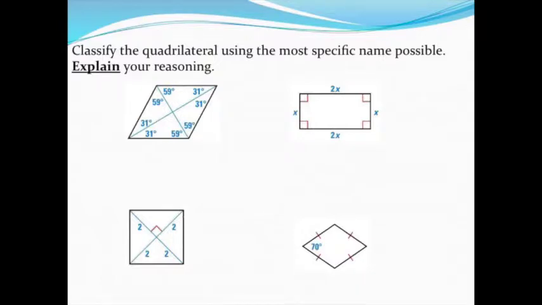And so when I do these problems, I kind of think of them as looking for clues. So I want to see what the problem is telling me and then use those clues to help figure out what this figure is. So the first thing I do is I figure out which property the diagram is trying to show me. In this first figure, I see a bunch of angles, so I would probably look at all my properties that involve angles. Specifically, they're showing me that this diagonal is bisecting this angle. It's cutting that angle into two equal pieces. They're both 31 degrees, and same all the way around this figure.